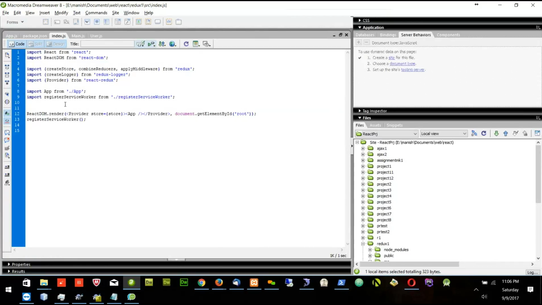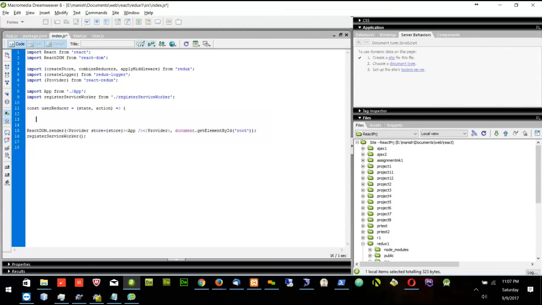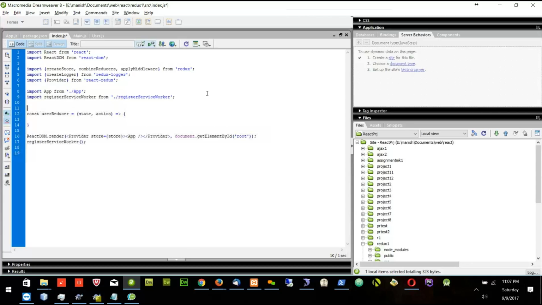Since I'm changing the username, let's create the reducer called userReducer, which we did last time. It takes two parameters, state and action, and it is an arrow function. State will have a default value.